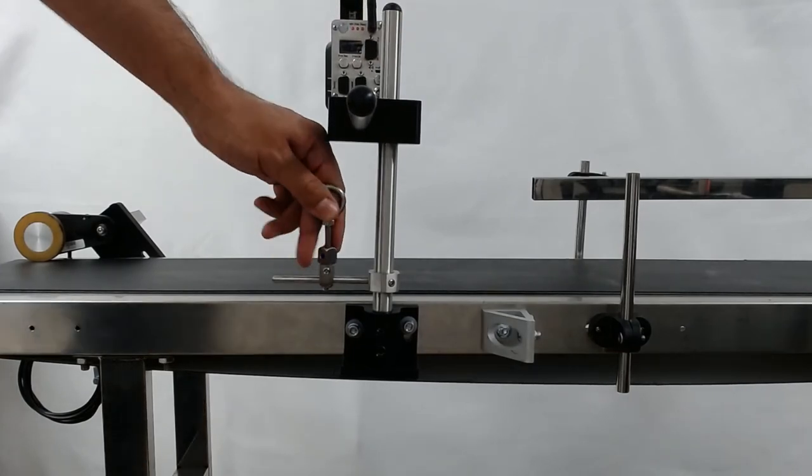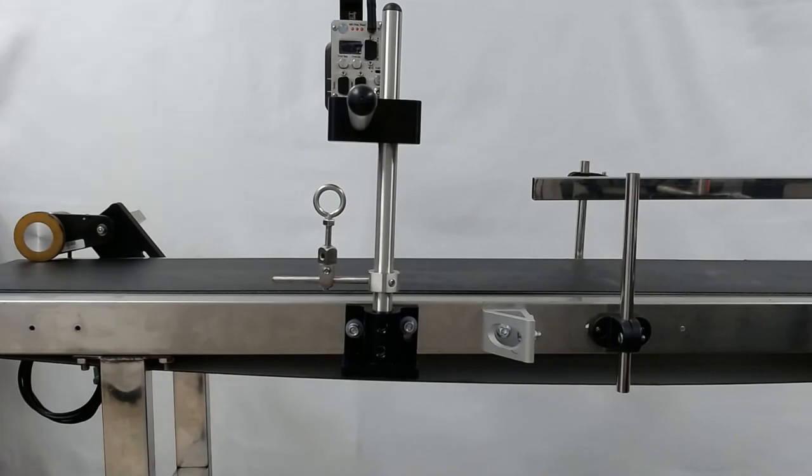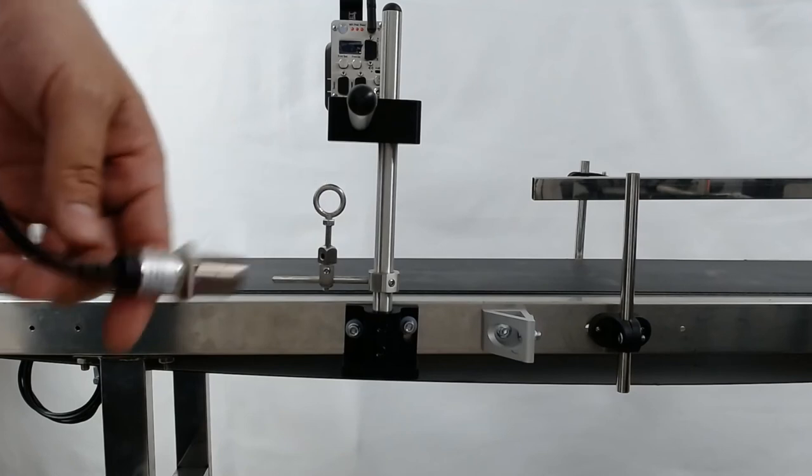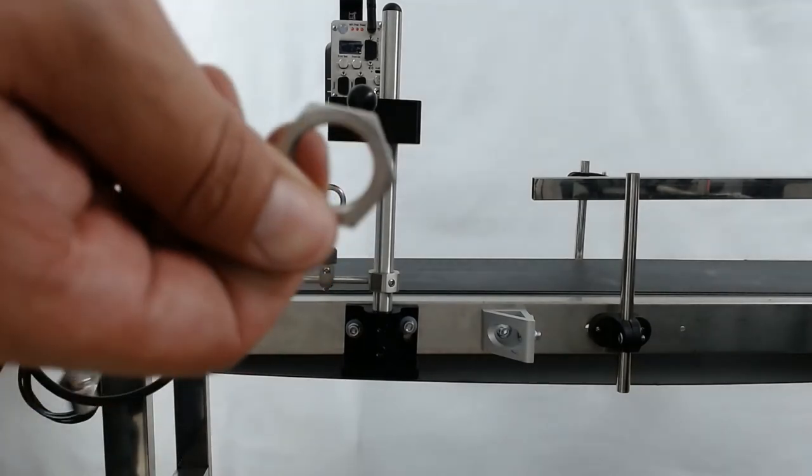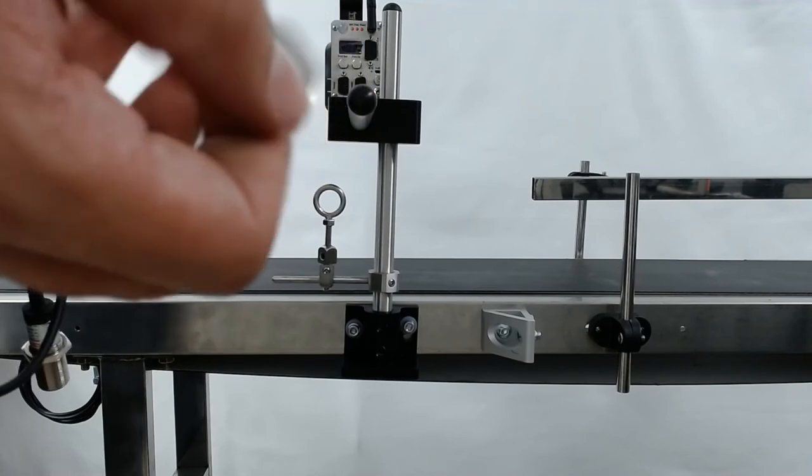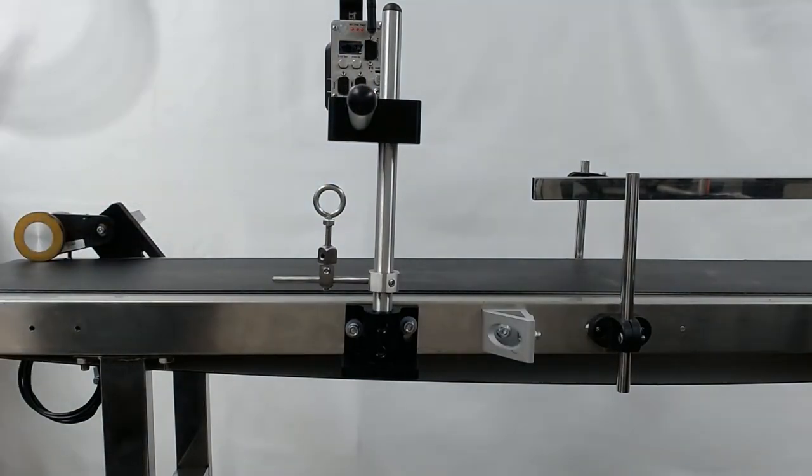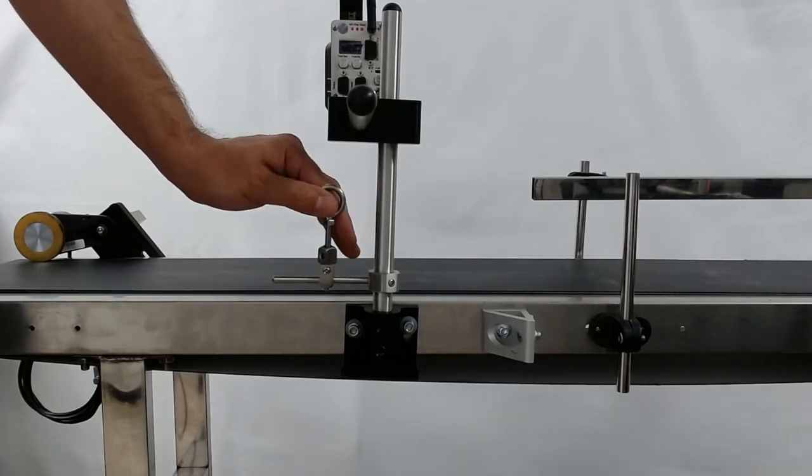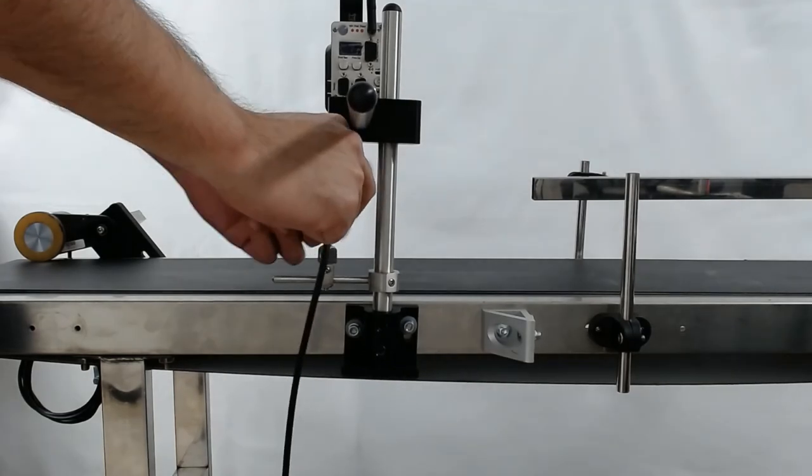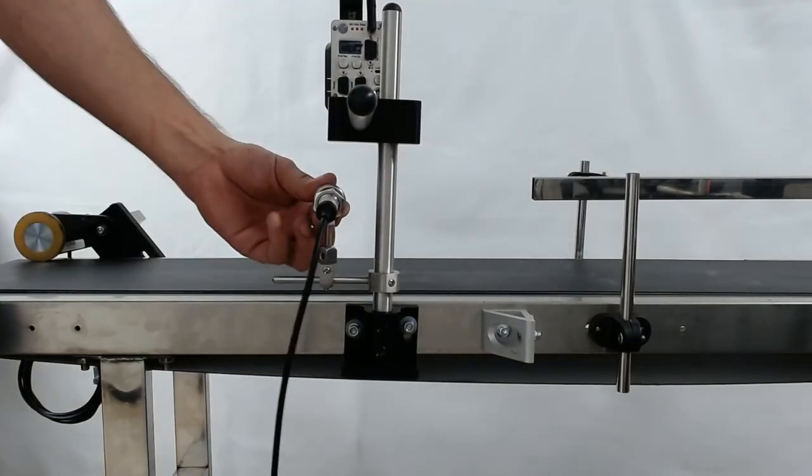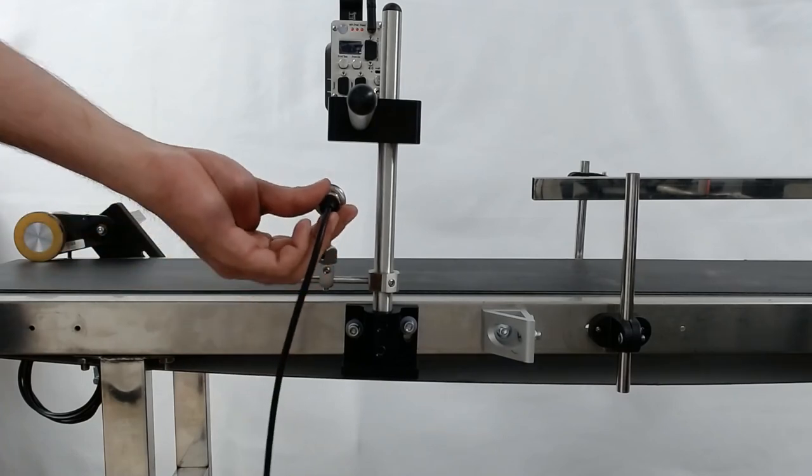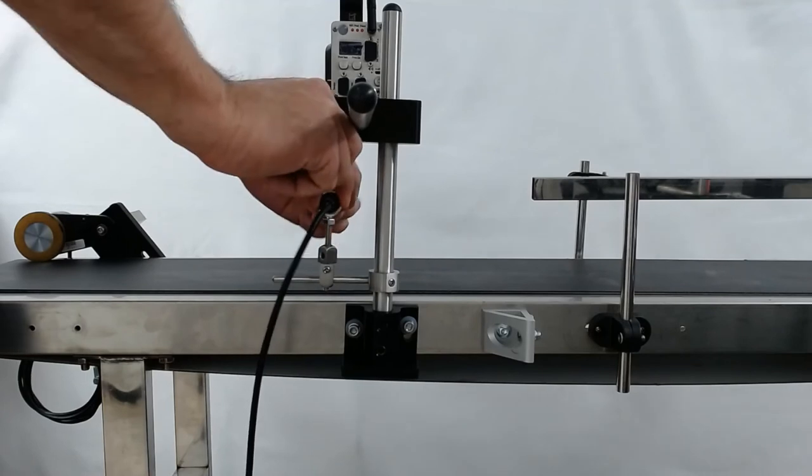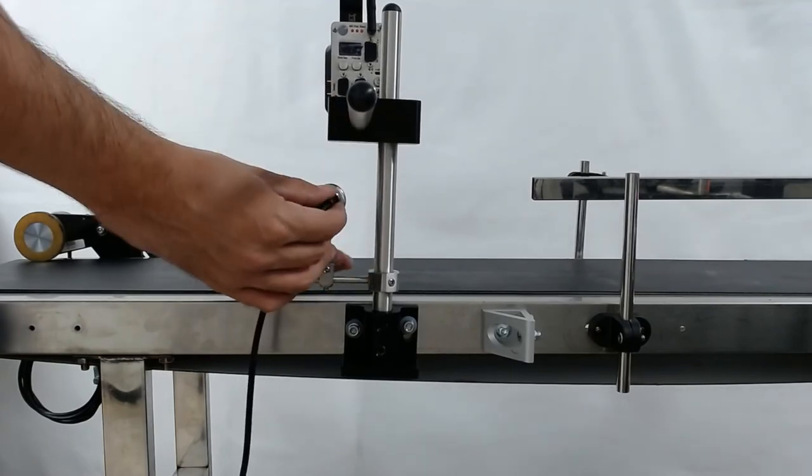Lastly, we'll put our photo eye in. Here's our photo eye. Inside the bag with your photo eye should have included two of the steel nuts. We're going to use those to clamp the photo eye into place. It's very simple. Make sure you've got your photo eye mount here nice and snug so it doesn't move around. We're going to simply slide it through there on the back side. Let's do that one more time. Then put the other steel nut on the other side and tighten it down.